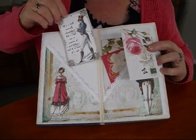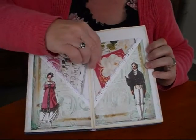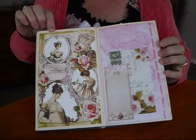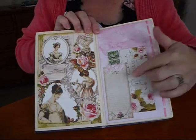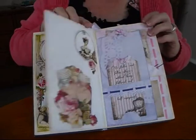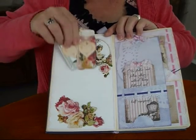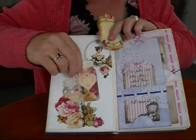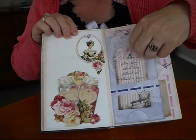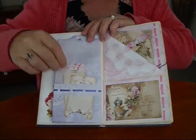It's a double pocket and I've just filled it with some lovely postcards of roses that I had. And then there's a card of Mr. Darcy as a pocket. On the side there are another two postcards as well. There's a beautiful page from the kit and this was a freebie from Ephemera's Garden — Vintage Garden Artist.